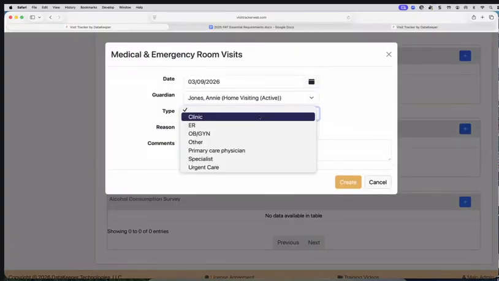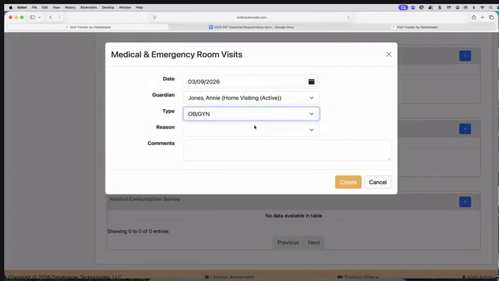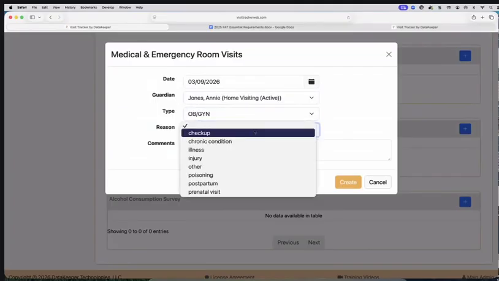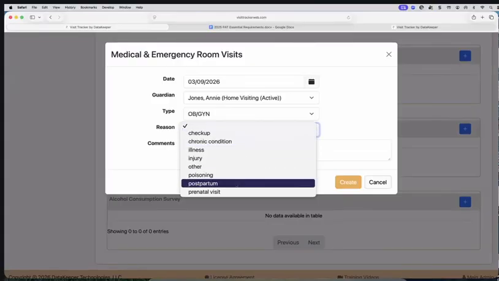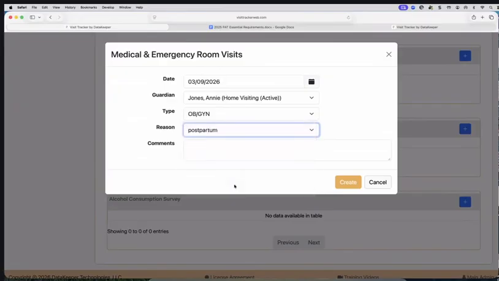So one thing with the medical visits, looking at prenatal and postpartum visits. So those go back to the guardian. So if you have a postpartum visit for mom, you would put that as a postpartum visit under mom. For the baby, that might be a well child visit or a checkup, something like that.